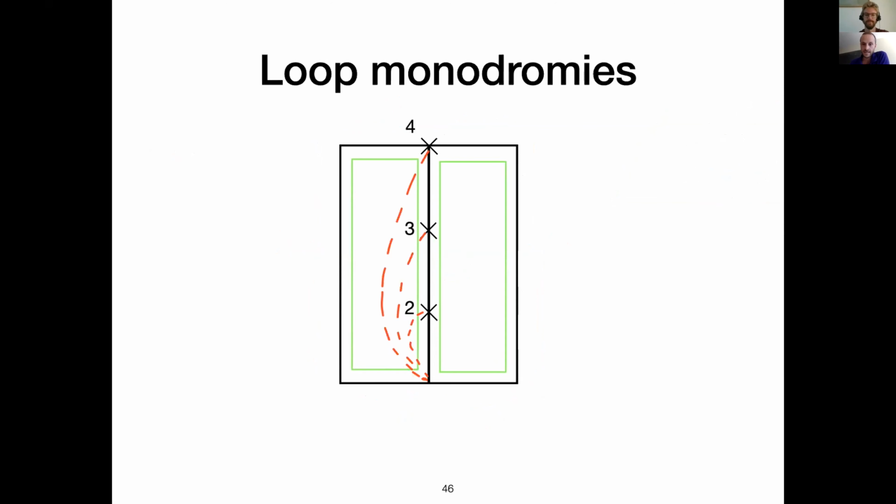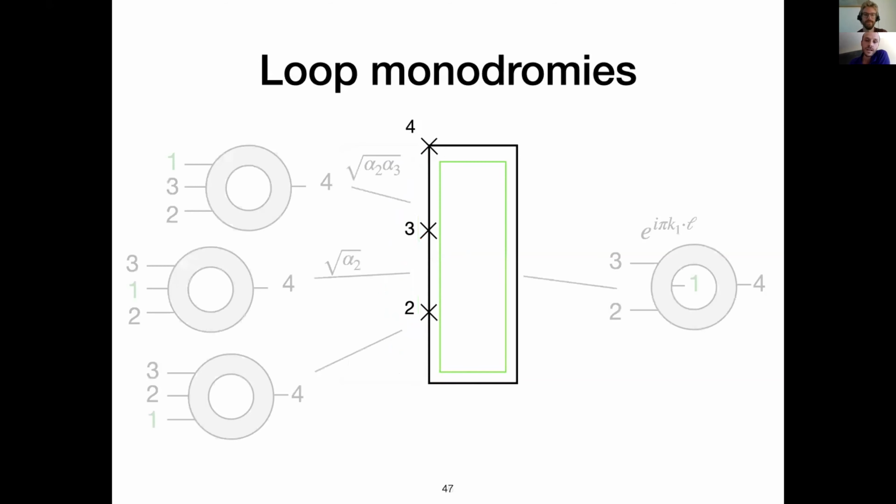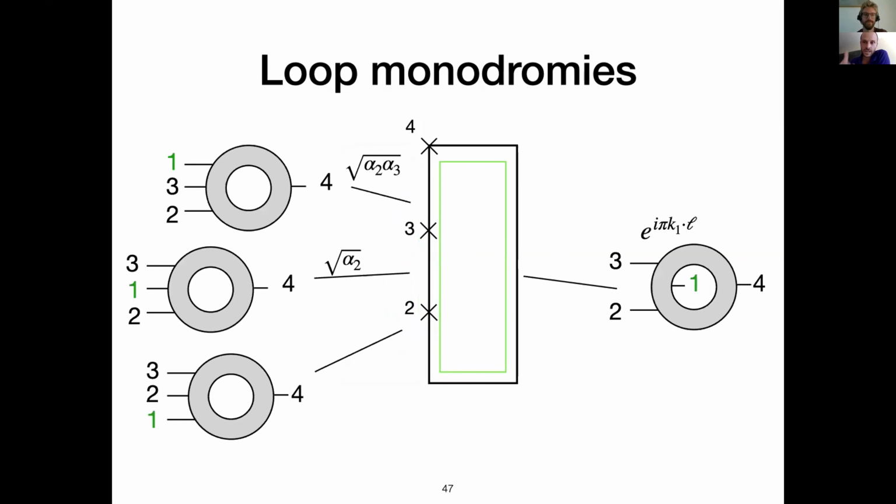And let's look at this 4-point example. This green line is supposed to represent the position of z1 being traveled around the annulus on both sides, right? 2, 3, and 4 are fixed. We're doing a 4-point amplitude, and we travel the position of z1 everywhere. The only way to do this is to have this closed contour and extend it so that it touches all 4 boundaries of each quadrant. So let's just look at one portion.